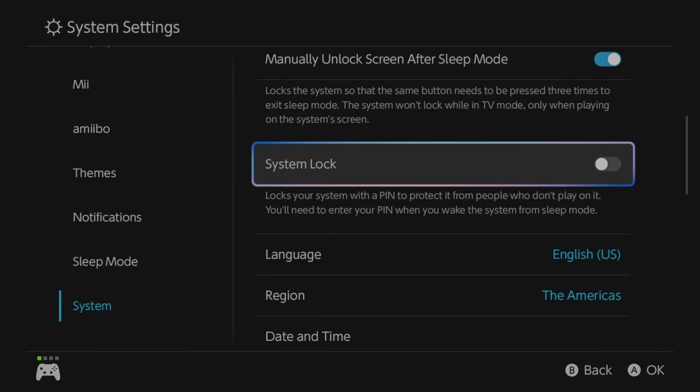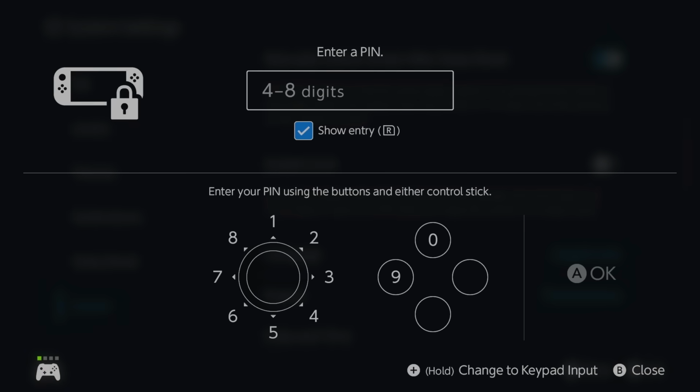If you go into the system section of system settings and scroll down, there's actually an option here for a system lock. So you can even set a system lock with a passcode if you don't want people getting into your Switch 2. So this is a really cool feature. You can customize this with the different kinds of buttons here that you can make with the joystick, and you can make a really complex PIN if you want to, or just a simple 4-digit one. And this makes it so that nobody is able to just get into your Switch 2 right away. It's basically like what a lot of people have on their cell phones.